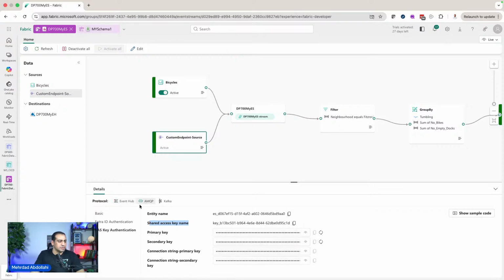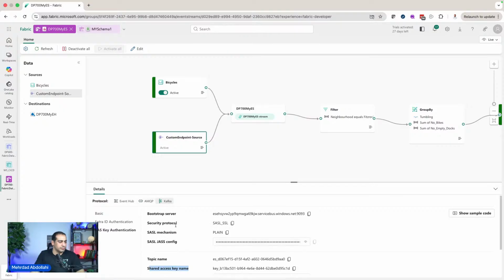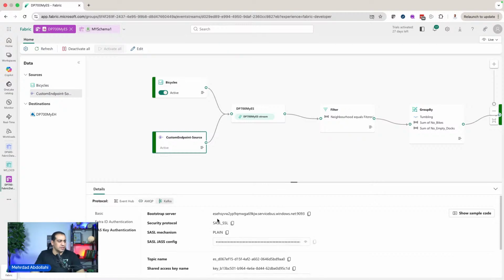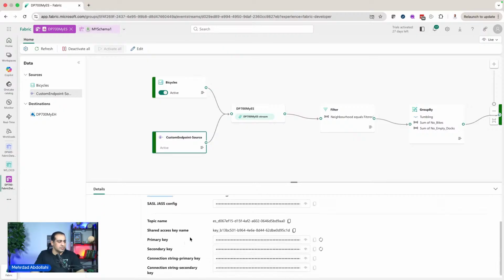We have the same story for AMQP and for Apache Kafka. Here it has a few different things that you need to specify: the bootstrap server, the security protocol, the mechanism of that, and some other stuff like the topic name that belongs to Kafka.